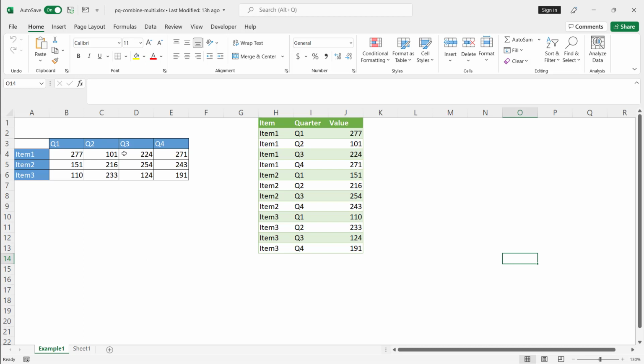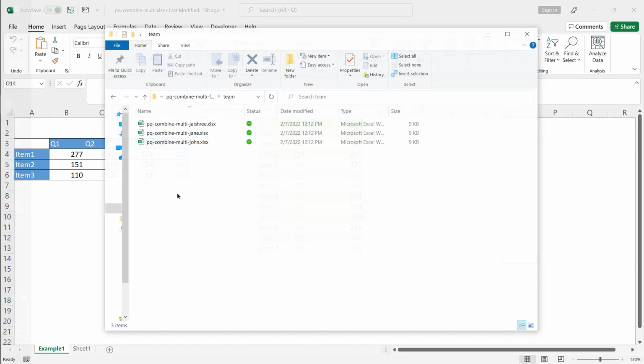So I have a table like this, Q1, Q2, Q3, and I wanted to turn it into a proper table like this so I can do some further analysis. Let's say that this is something I do on a recurring basis, and I have multiple tables or multiple files with people doing this. It's in the same format, but it's different people. Let's say it's salespeople. So in this example, I've got these three files here within a folder, and they've got the same thing, and I want to transform it into that proper table set, but combine all these files with their names. And we want to make this future-proof. So I want to have it where I can put another file in there, another person, and it's just going to do the same thing automatically. Let's see how we can do that.